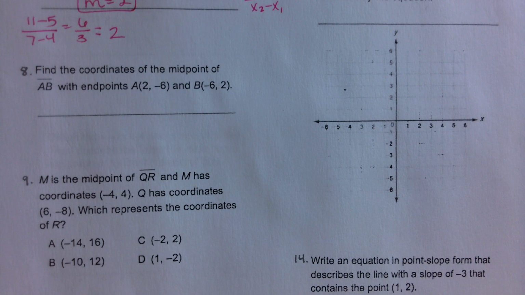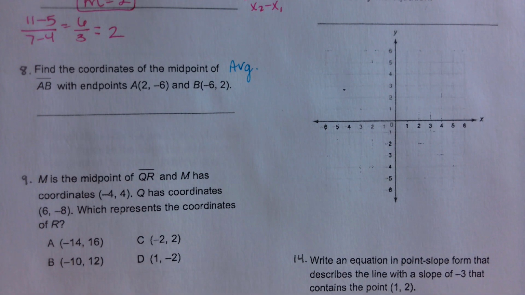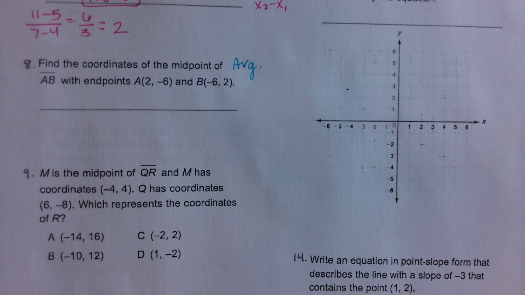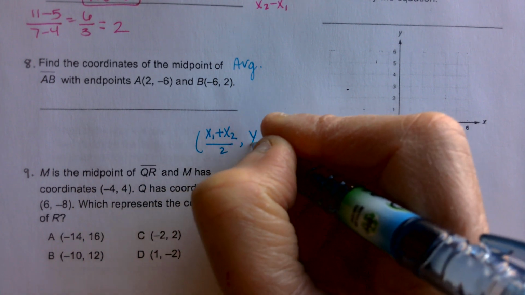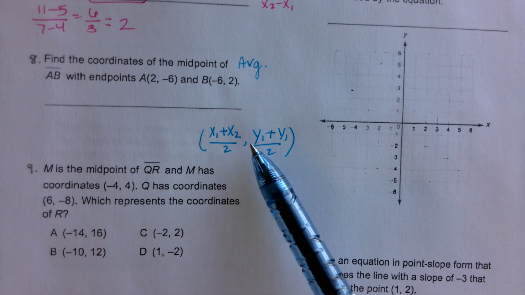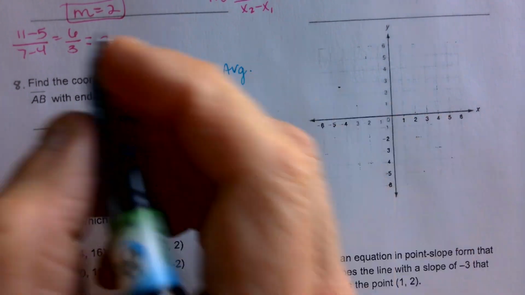Now I need to find the midpoint here, and the midpoint is, remember, an average. It averages your x's and it averages your y's. And we know averaging is adding up values and dividing by the number of them that there are. So if I'm averaging my x's, I'm adding them together and dividing by 2. So when you see this, we don't have to really memorize this, do we? You just have to remember what it means to average your x's and average your y's. You're trying to find the midpoint. So it makes sense.